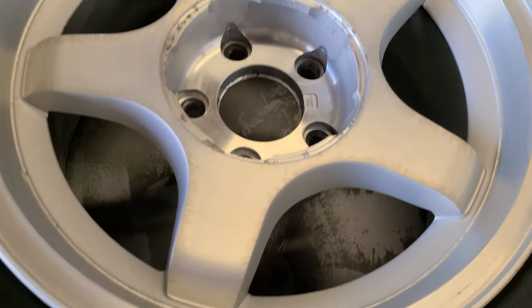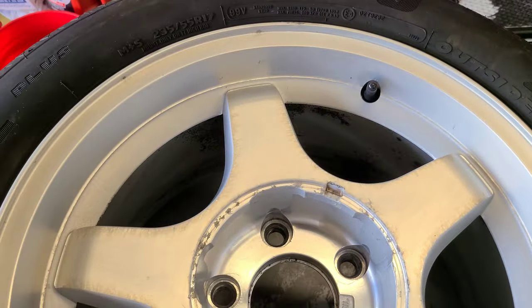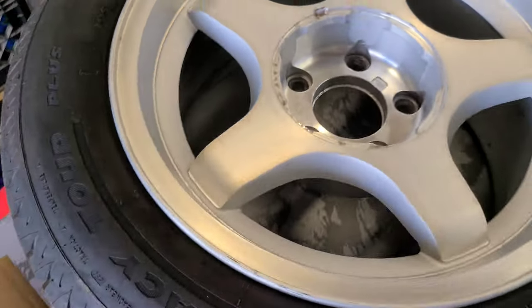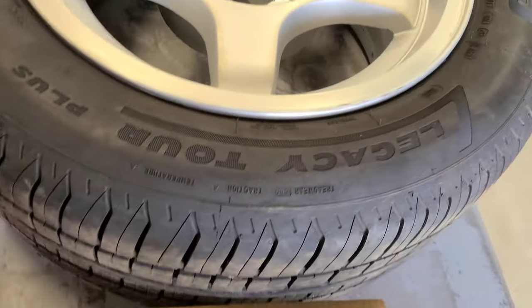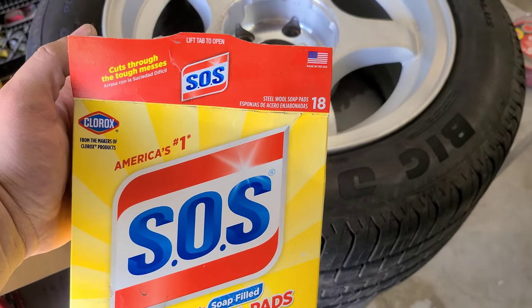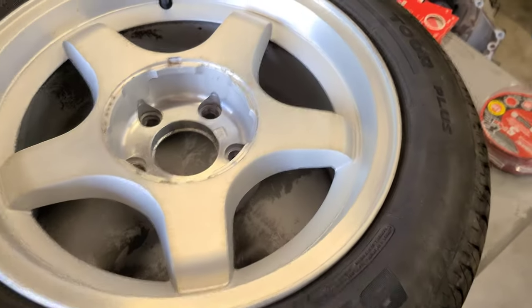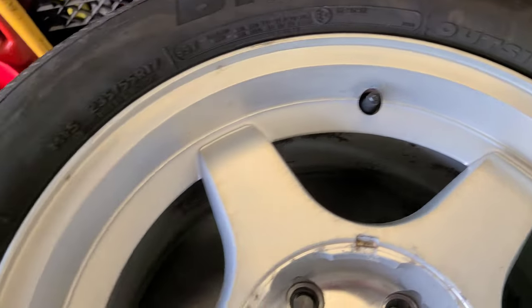So this one hasn't been stripped yet. So this one still has a clear coat on. But it's been cleaned with SOS pads. And this is as clean as I can get them with just the SOS pads.